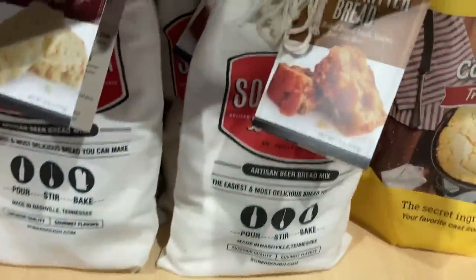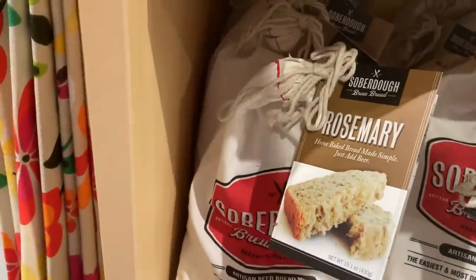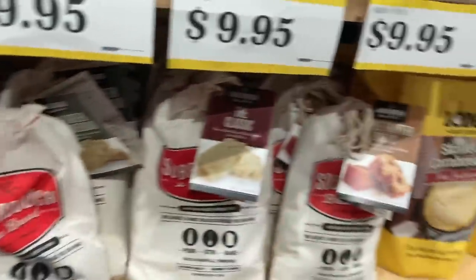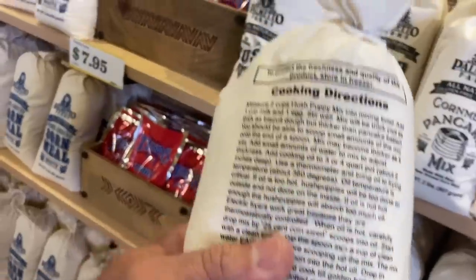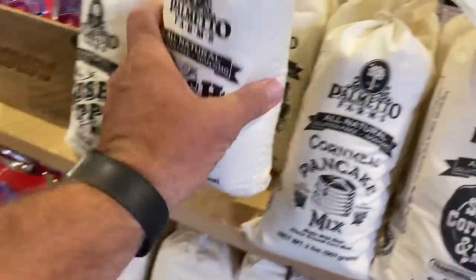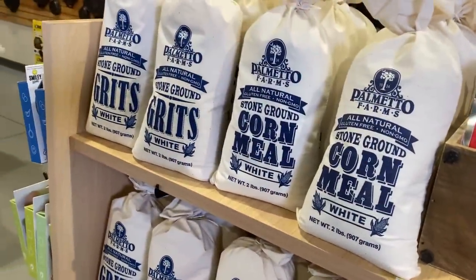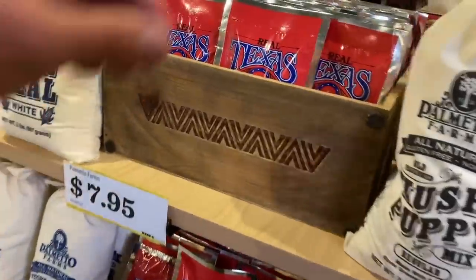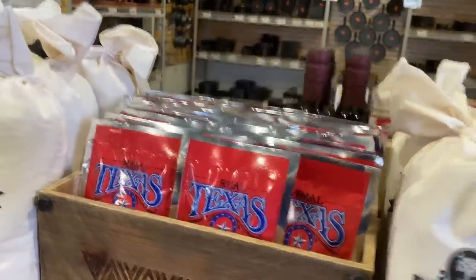They've got all kinds of apple fritter bread — the classic, cheesy garlic. That's pretty neat. Here's some hush puppy mix, regular hush puppy mix, a little pancake mix, skillet cornbread muffin mix, regular white cornmeal. And they do have something in here from Texas — Texas chili, guys, of course. Everybody wants to do something like Texas.